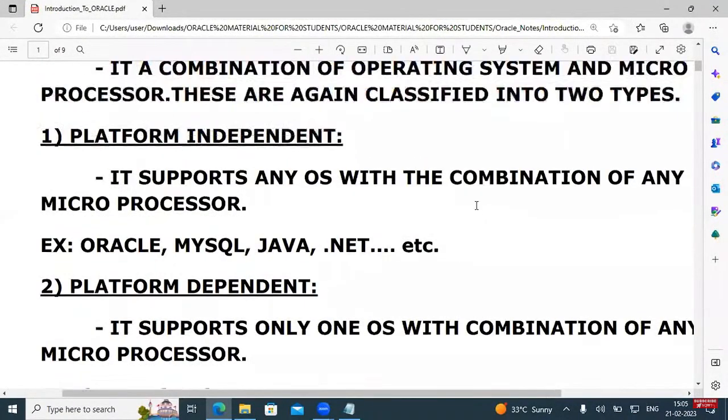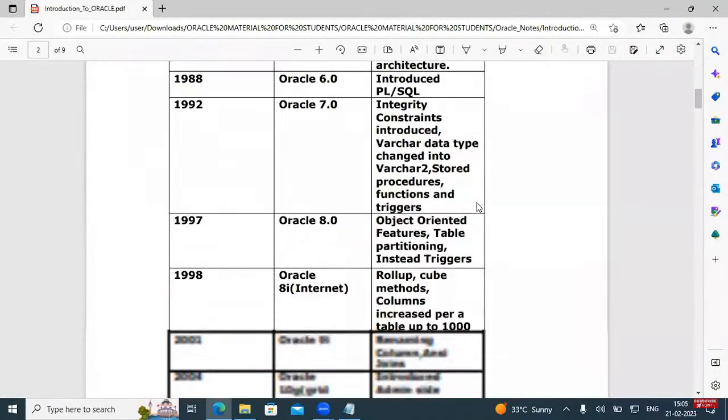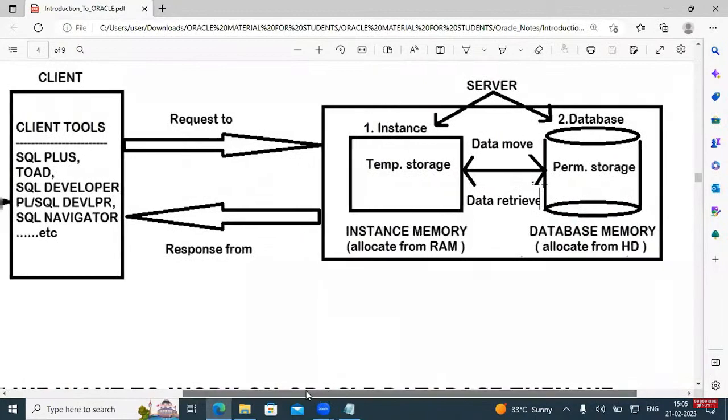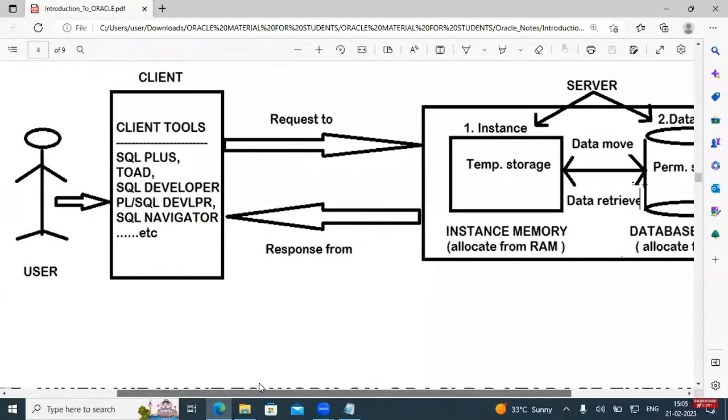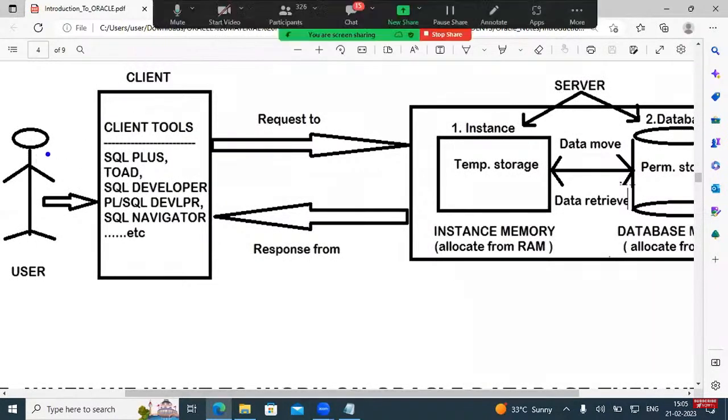Come out here. So now this client and server architecture, how these two work together internally, observe. Whatever I explained here, observe carefully. This is the client and server. If a user wants to communicate with your server, we compulsorily require some client tool.